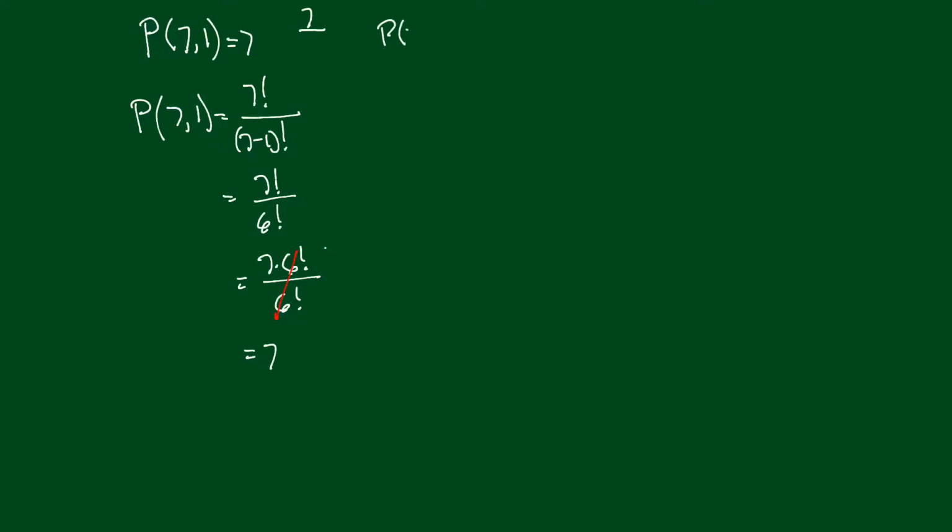What if you did this one here? What if you had 7 objects? How many ways can you arrange all 7? Well, 1, 2, 3, 4, 5, 6, 7. If I use the multiplication principle, going left to right, I could pick any one of the 7 objects, put it here. Then I'd have 6 left, any one of those 6 here. 5 left, any one of those 5. Then 4, 3, 2, 1. That turns out to be 7 factorial. So I'm thinking this one here should just be 7 factorial.